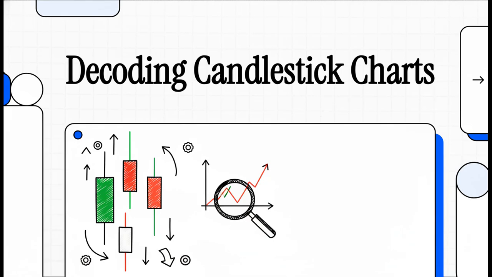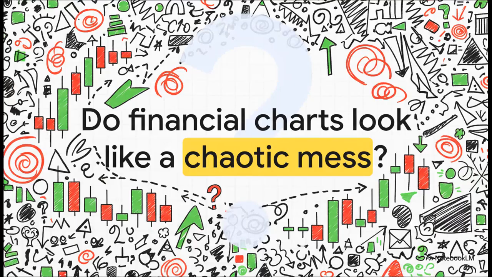Welcome to the Explainer. Today, we're diving in and decoding those financial charts that can, let's be honest, look like a totally different language. But by the end of this, you'll get the story they're telling, one candle at a time. Have you ever pulled up a trading screen and just felt your eyes glaze over? It looks like this chaotic mess of red and green, right? Like you're trying to read some secret code, but you have absolutely no idea where to start.